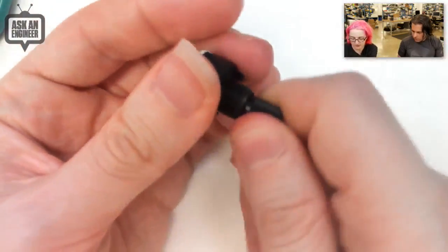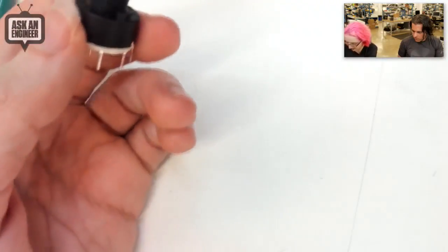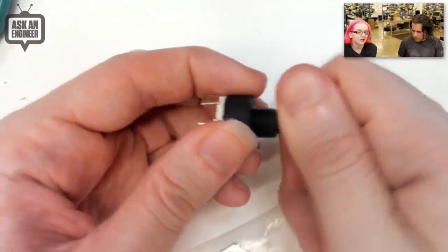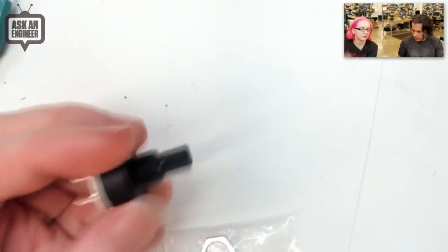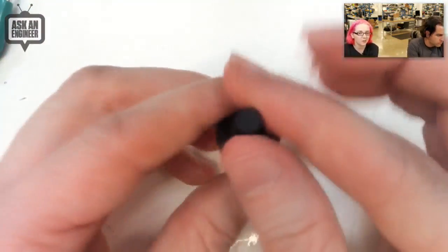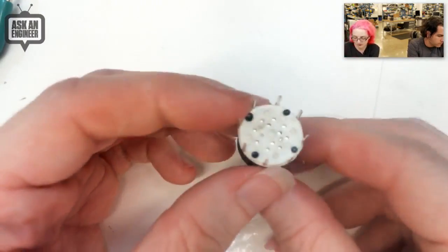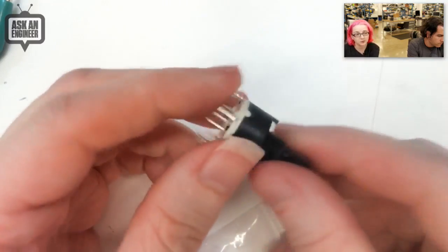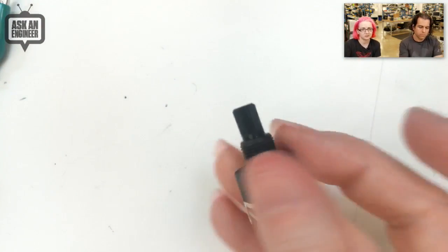You can use it with our T18 knobs — they work really well. You can panel mount it. This comes with a washer and a hex nut. So it's good if you just don't want to go to an encoder, which is annoying — you have to keep track of pulses. You just want to have eight digital IOs, or eight different LEDs, or eight outputs or inputs, and you just want to select between them. It's a mechanical switch, and that's all it does. Very easy. Only thing is it's not breadboard friendly, so you might want to panel mount it and then just solder wires to the ends. Eight positions, and it's very small, very compact. Good for embedding projects.